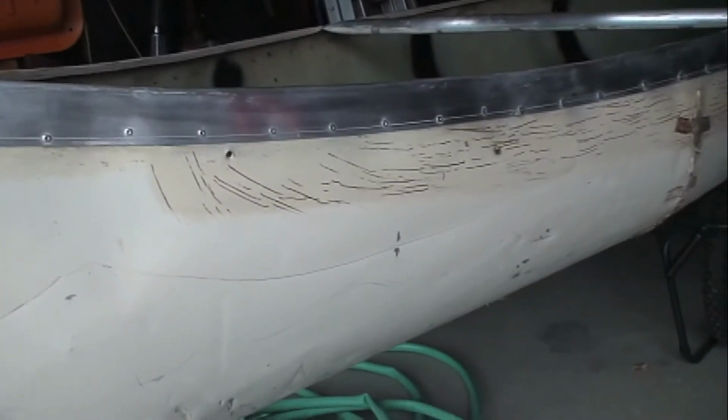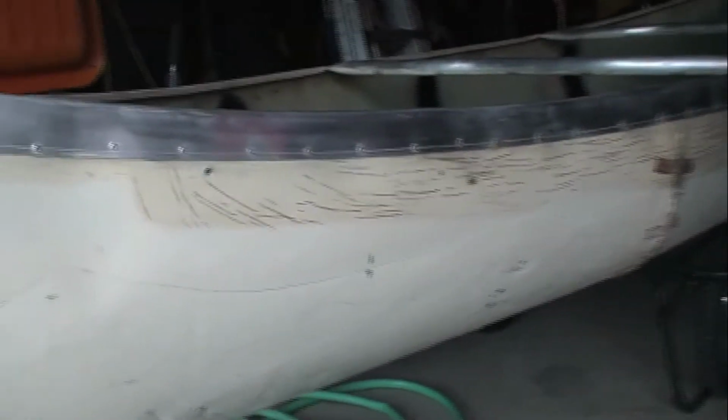All right, and through the magic of videography here, you can see how it looks at the end. Nicely polished. Now there's some parts that I missed, and I'm going to go back and make sure that I get them really well. But you can see all along the top part of this canoe, I want to keep the aluminum bare. And I just think that that's a really nice effect. So I've left that bare.